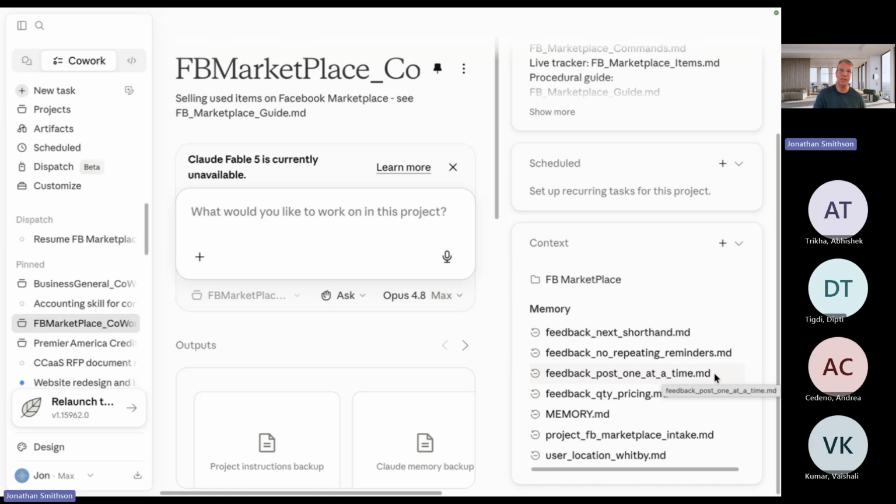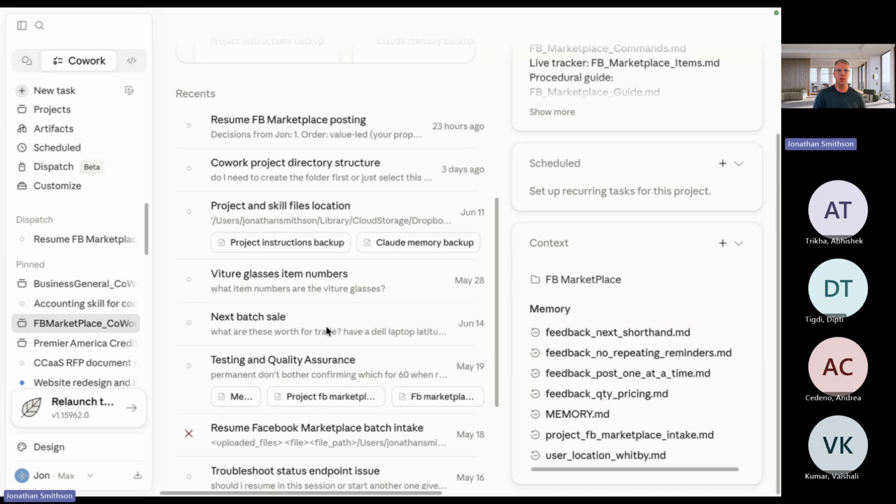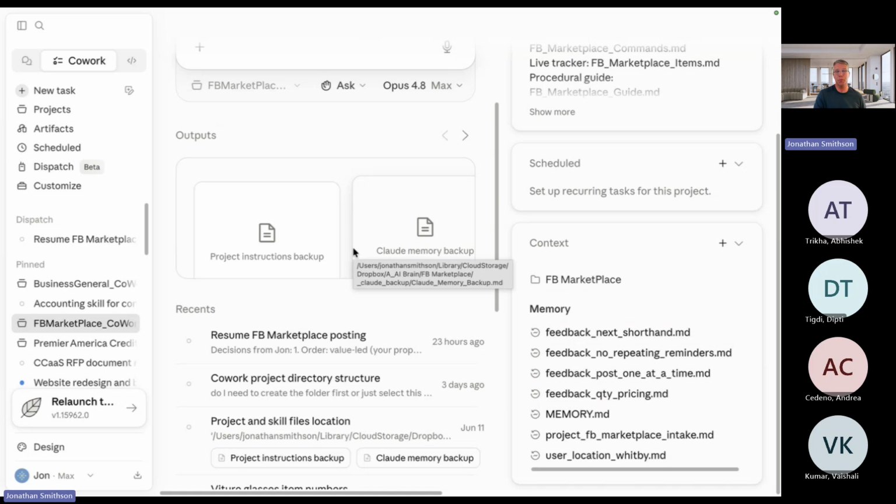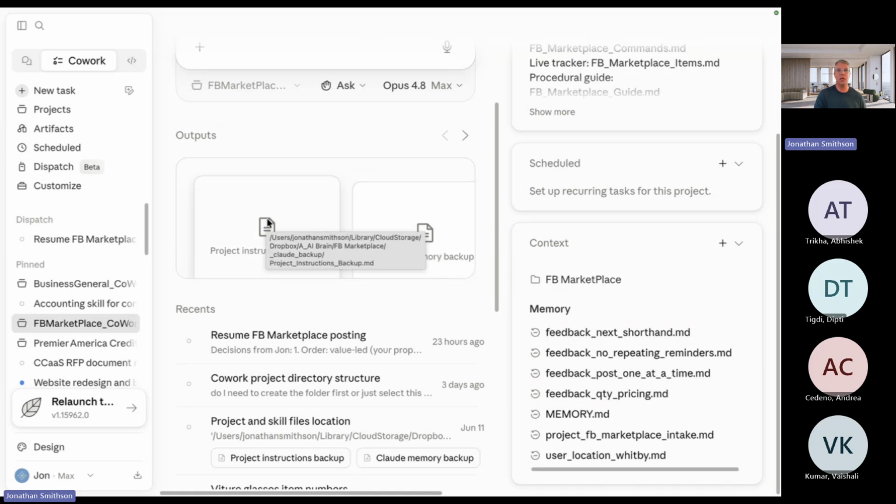I want to copy and paste it out and paste it into Facebook Marketplace. Okay, so I also uploaded instructions, like mini guides, that it stores in my project, so it doesn't have to think and keep everything in short-term memory. It can just go and say, okay, what's my style guide? Okay, what do I do next? And then it has a running history of all the things that I've sold and things that I haven't sold.